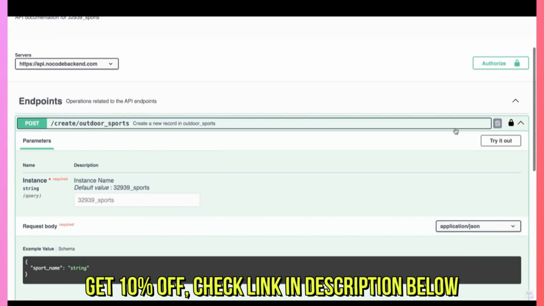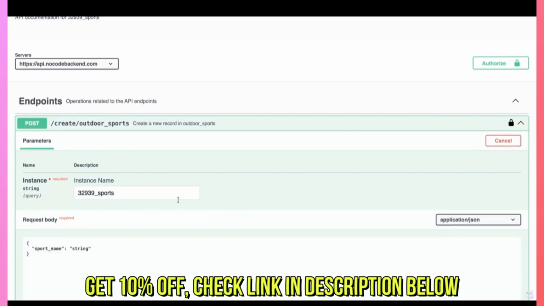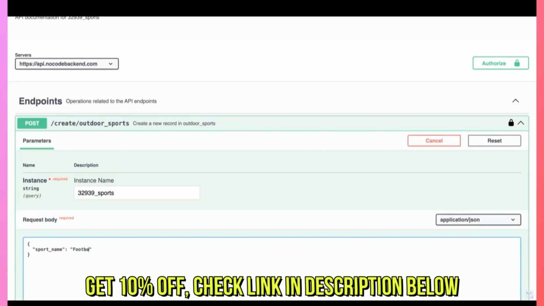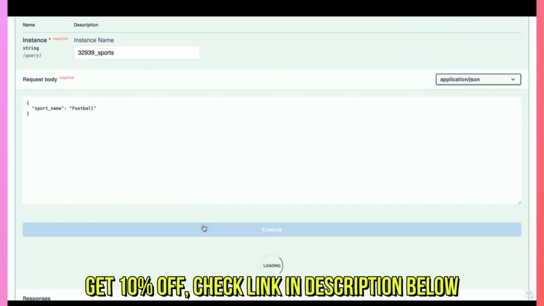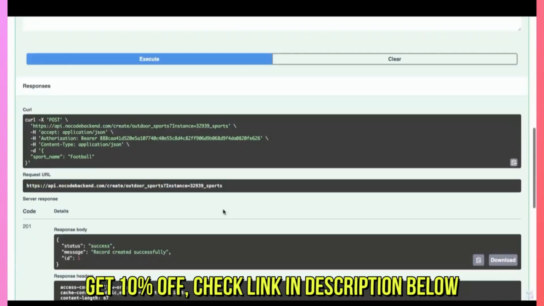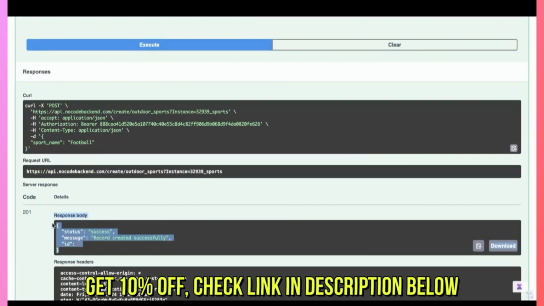I'll click here, click try it out, and for the sport name, let's give this as football. I'll click on execute. So you can see the record has been successfully created.